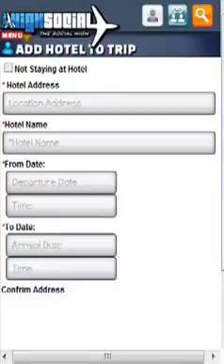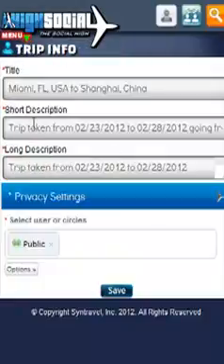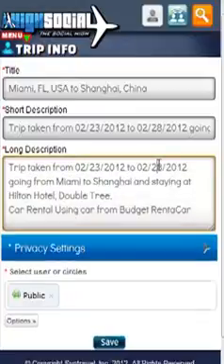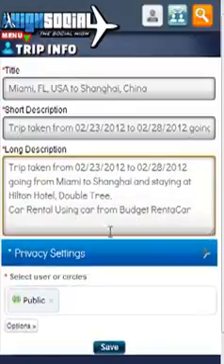and this is what I wanted to show you. It automatically inserts a title for the actual trip description. Then it gives a short trip description and a long trip description, all built in. Of course, every trip can be private or just shared with your friends or whatever you want to do. So everything has security built in.